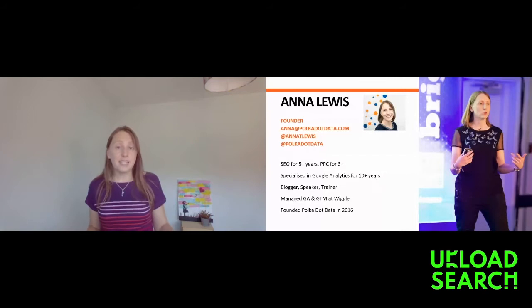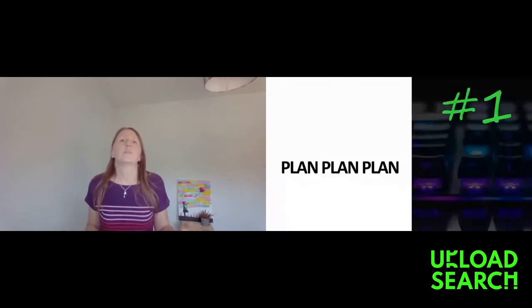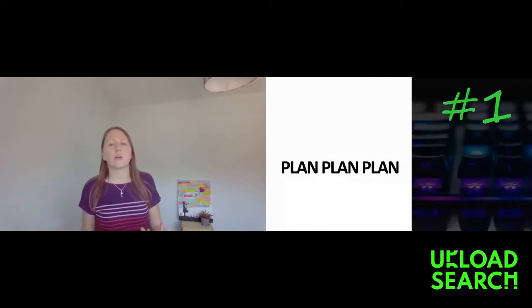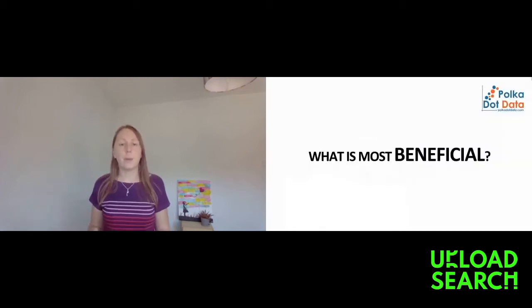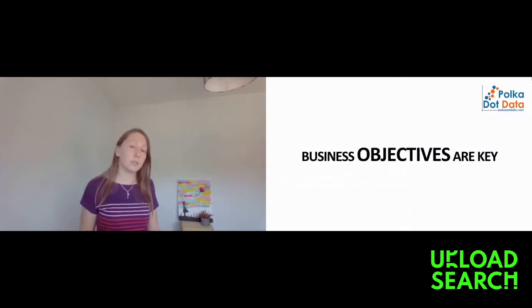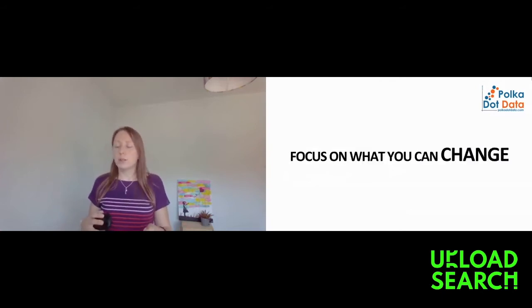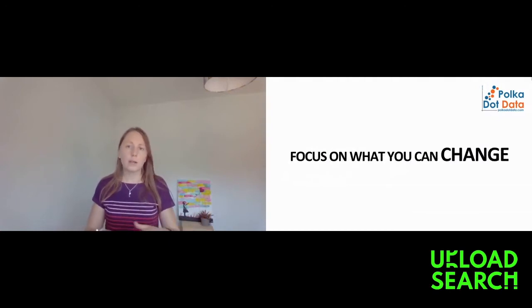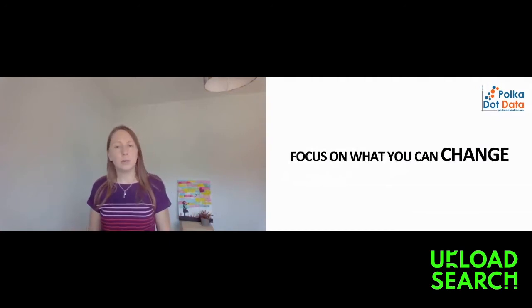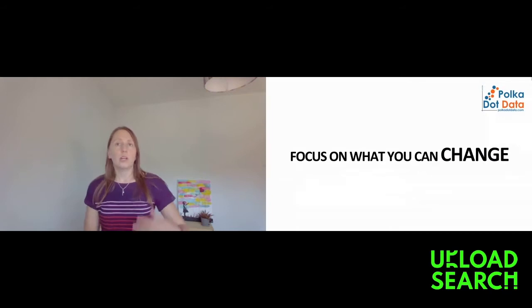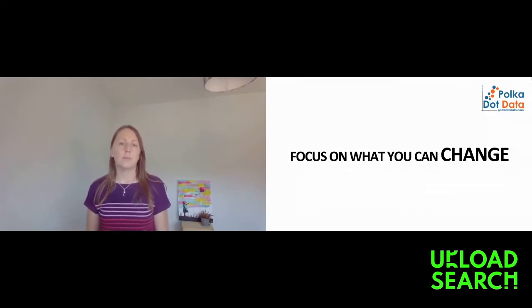But first of my 10 top tips, the first one is plan. I know it's boring. I know it might feel like admin, but don't make it boring. Make it exciting. Make it about business growth. Make it about what is going to be the most beneficial. Think about your business objectives and how you can use those to plan your strategy, your tracking, everything. You can think about all sorts of different things that you could track. There's so much out there, but it's really important to also focus on what you're able to change. So what are you actually able to impact? What can you do to make a difference to your business?